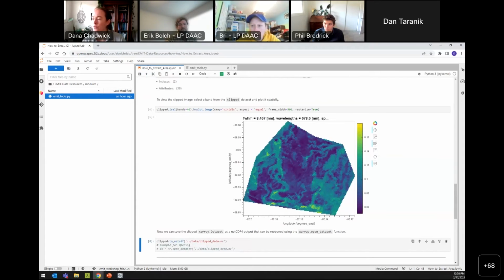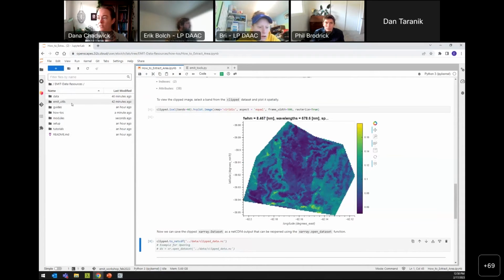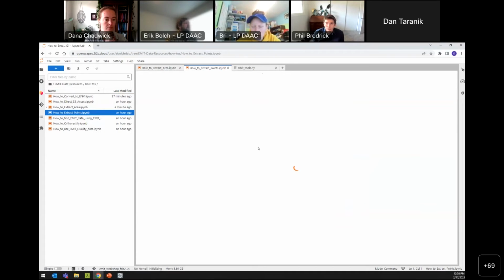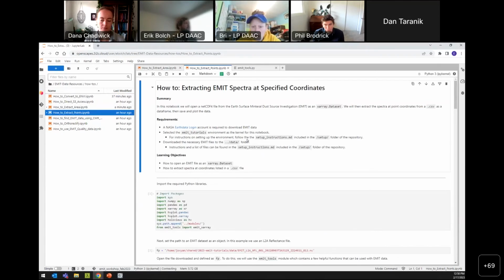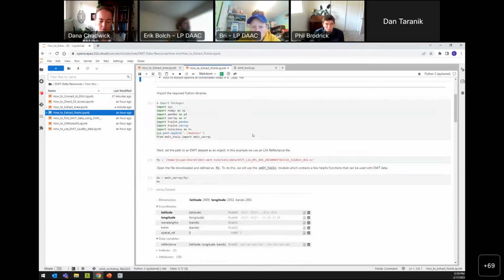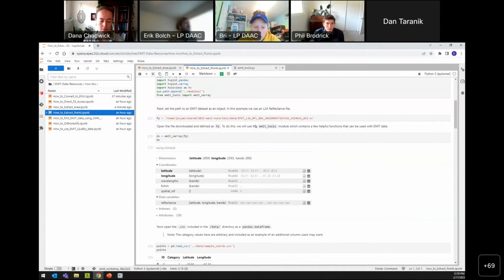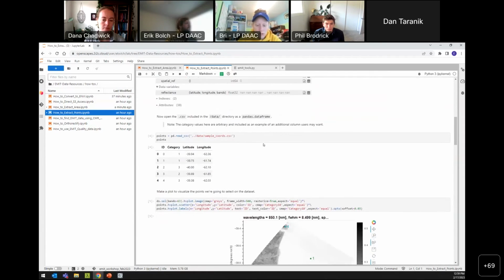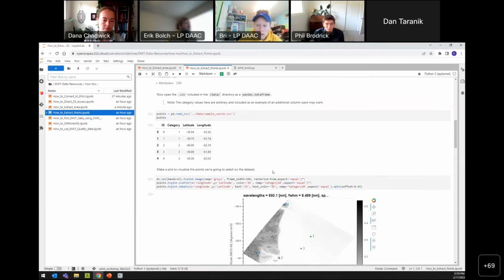Great. There's a question about the extract to points notebook. Real quick, sorry, I should have seen this before. What is the category field? The category field in this notebook is just an arbitrary category that I added as an example, like if you were doing a classification and you had some categories. I just wanted to illustrate how you could pull that through during this process. These are actually just arbitrary. They don't mean anything.